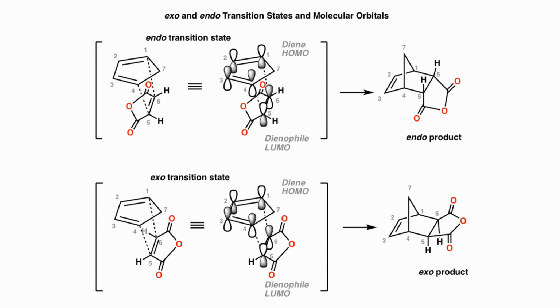So now we're working with a diene, cyclopentadiene. It's the same diene that we were looking at before, but now we're also looking at a dienophile that's a little bit different. This dienophile has a double bond in it. It's another cyclic compound. This compound is called maleic anhydride, and this compound here has 2 carbonyls, and an oxygen is also in that 5-membered ring, right? So it's kind of a fairly complex dienophile, but the point is it has that double bond that's going to react in the Diels-Alder reaction.